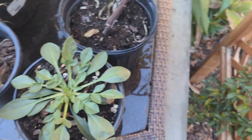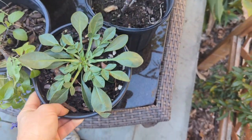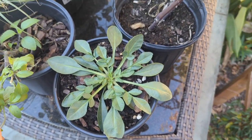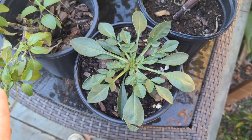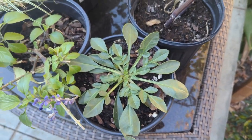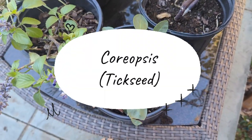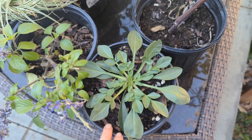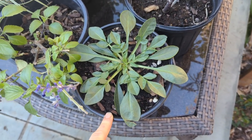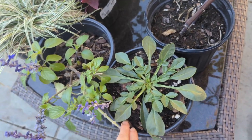This next one doesn't have a label — I have to go back to my video. I think it was labeled Caryopsis. I'll put the name on the screen if it's different. From what I remember, it's a low-growing, somewhat mounding plant with yellow flowers, and this one looked really healthy. This was at Rooted Inn — they don't do the best job labeling their plants, but there was a sign next to it that said Caryopsis.